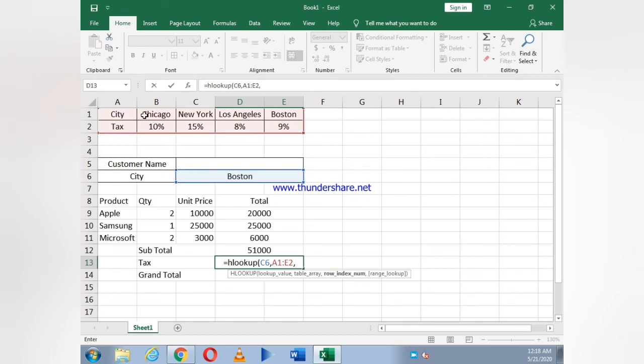We want row number 2. As you see, the first row is city and the second is the tax. It searches the lookup value of city, then gives us the value from row number 2, then 0, bracket close, and multiply by the subtotal, and enter.